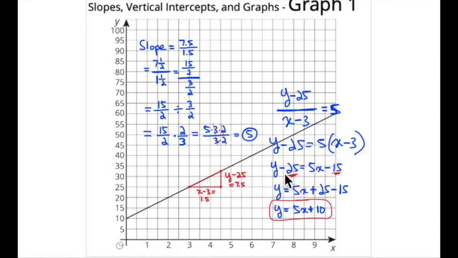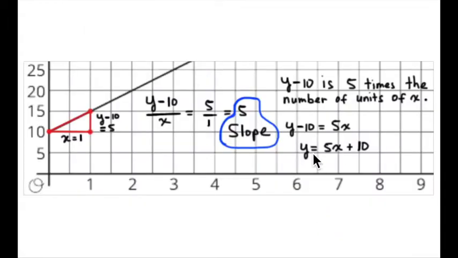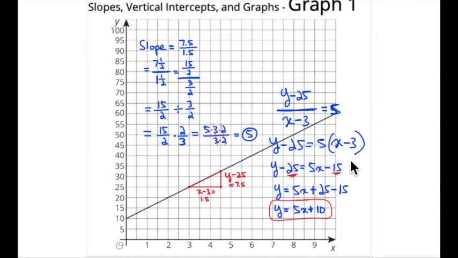But now if you subtracted the 25, you have to add the 25 back. So you add the 25 back, but at the same time you have to subtract this 15. So add 25, but at the same time subtract the 15. 25 minus 15 is this 10 right here. So you get y equals 5x plus 10, which is the same equation, y equals 5x plus 10. And that's the whole idea, the whole reason of doing this.